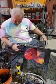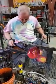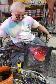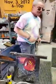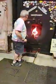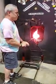Okay, so that's the shape that I like to start with. And what I'm going to do is heat it up. If you remember from when we did the wave vase, I had a cork pad, and I flattened the base on the cork pad. I'm doing the same thing today with this. The cork pad's set up over yonder, so I'm going to have to walk over there.